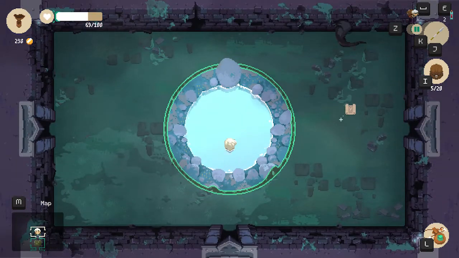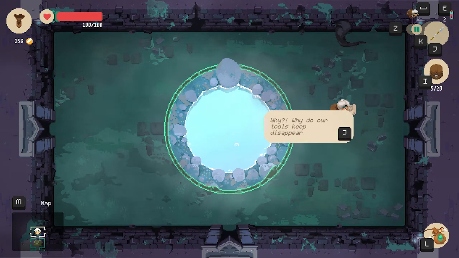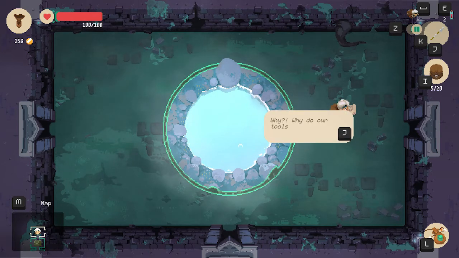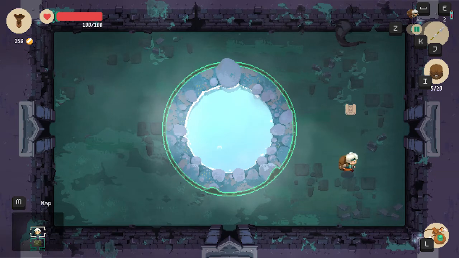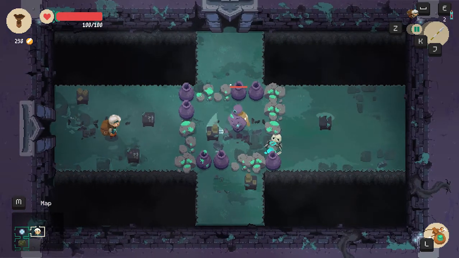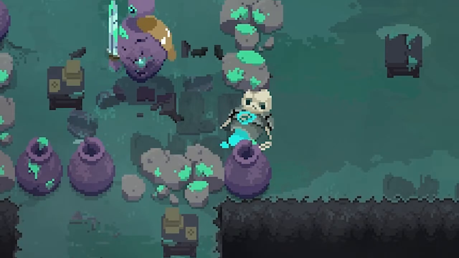Hopefully, oh yes, one of these pools. Okay, let's talk to this. Read this. Why? Okay, it's the same thing again. Oh, I clicked it because I was just spamming the J. Great. Okay, let's go down away from that. Thank you for the healing. Hi, are you stuck in there? You could get out of there, right? No, you're not smart enough to leave. Well, that's cool.